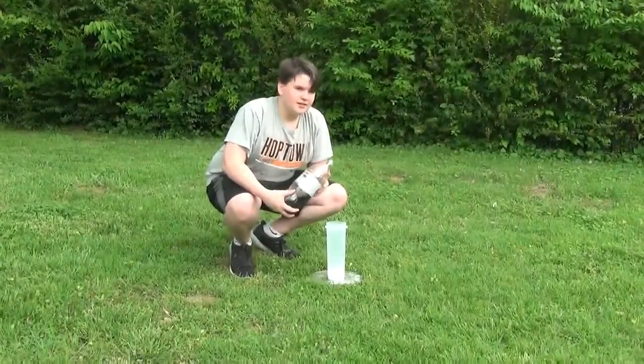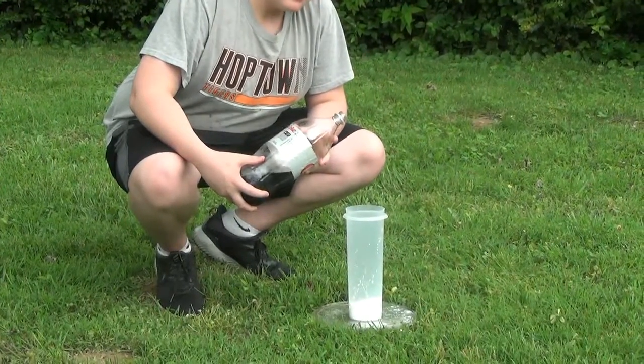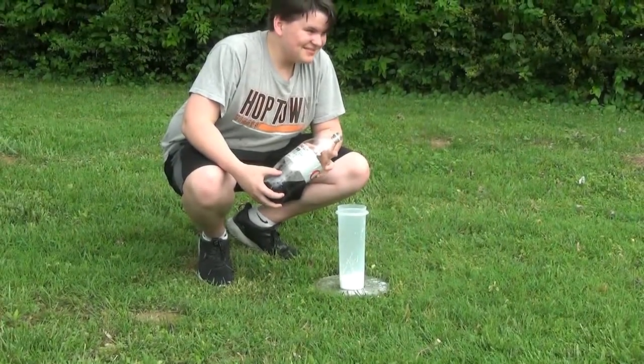This is random experiment number 2. This is baking soda with Mentos inside of it, pouring Coke on top of it. Another stupid thing, because we're idiots. Go!